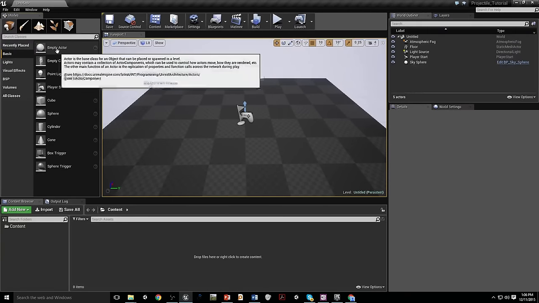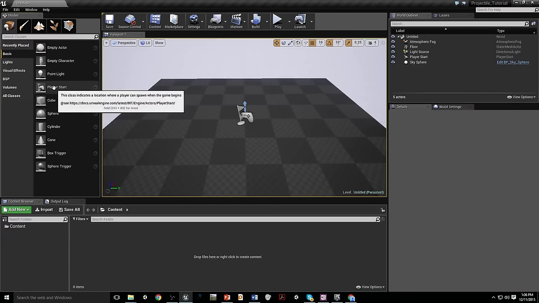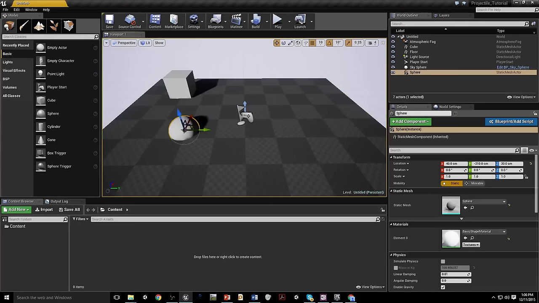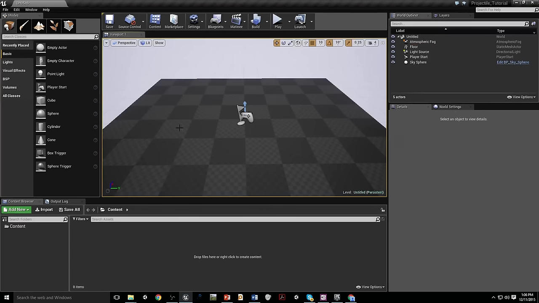You can do things like add empty actors to the scene, things like a player start, which are really important that the engine uses to work out where the player is going to start. We can drag into the scene and create things like cubes and spheres if we need to quickly build things out. And these are really powerful for rapid prototyping. The different categories have things like lights. We've also got things for visual effects to be able to put things like fog in there. All kinds of really exciting stuff. We're probably not really going to be using that very much today because we're going to create our own actors.